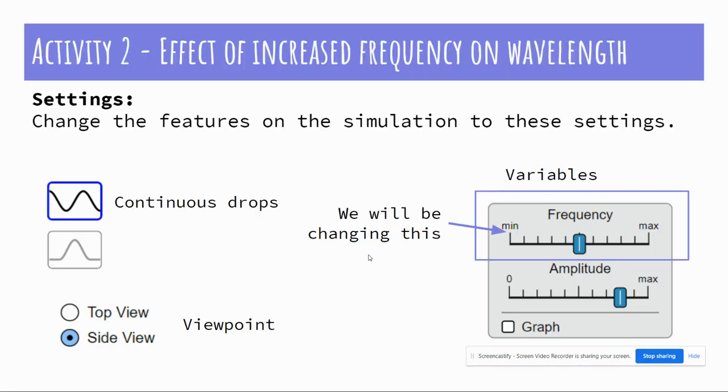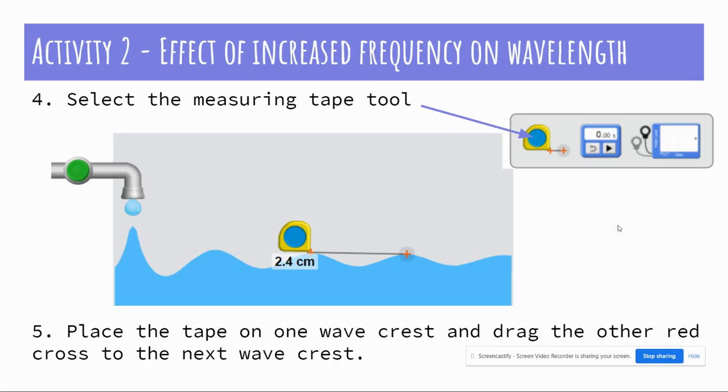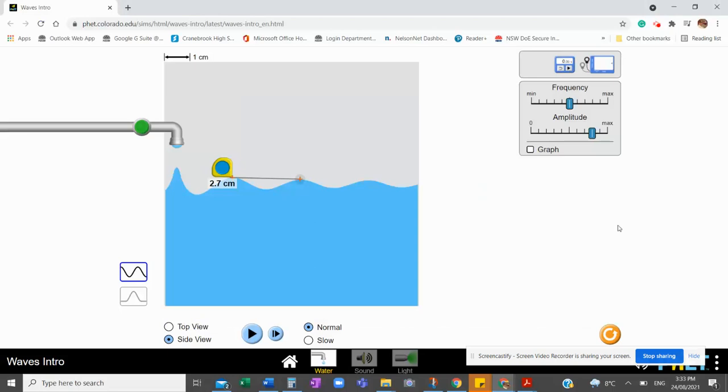The second one, we're actually going to change the frequency. So let's try this now. We'll move the frequency up and see what happens. Now you can already see it in my picture there. Let's move the frequency up one. Oops, and we're going to play. Oops, sorry. What did I do? Oh, I turned it off. There we go.